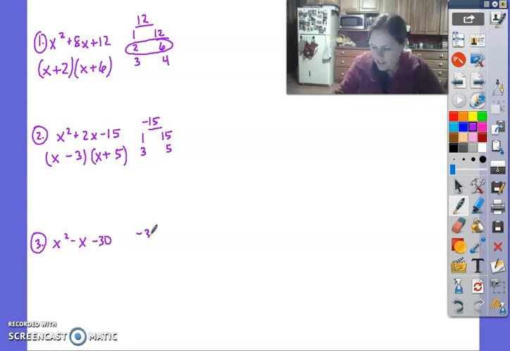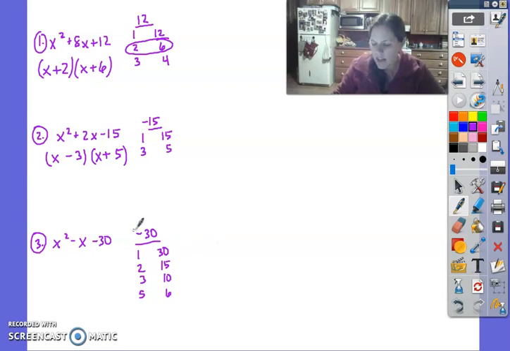Let's try the -30 down here. Again, don't worry about the negative until we get down to the nitty-gritty of what sign's going to go where. Factors of 30, 1 times 30. 30 has a lot. 2 times 15. 3 times what? If you need to, grab your calculator, hit 30 divided by 3. You get 10. Does 4 go in? How about 5? Yeah, 5 times what gives you 30? 6. And there's no numbers between 5 and 6, so I've probably found all the factors that I need.